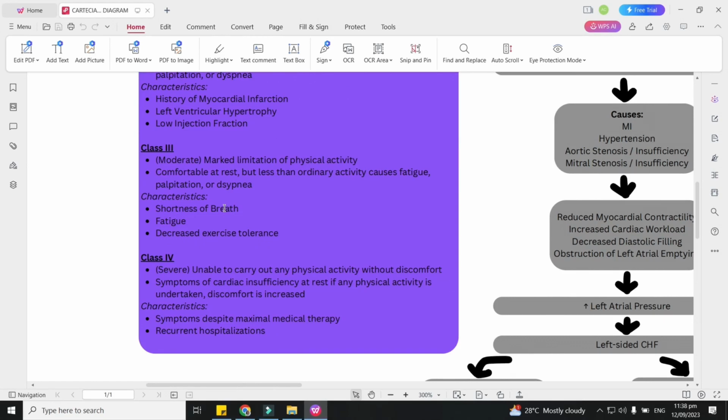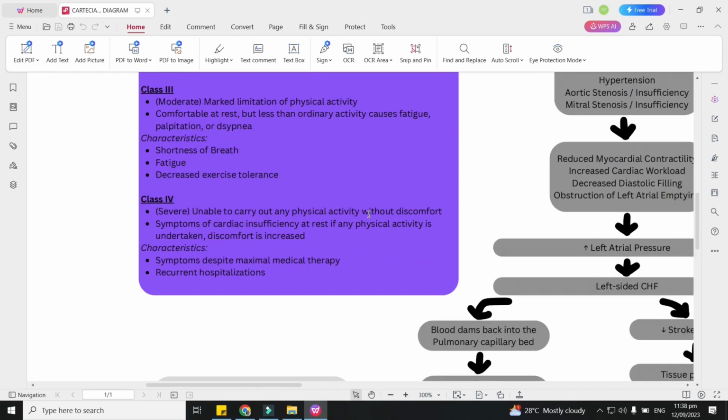Here at the characteristics, we can really know, because the patient, as we can remember, exhibited shortness of breath or dyspnea, and he also explained that he now has fatigue and decreased exercise tolerance. Before, he could walk to far places, but now he can only walk a very short distance, and then he would catch his breath frantically. So you can really see how our patient would be classified here.